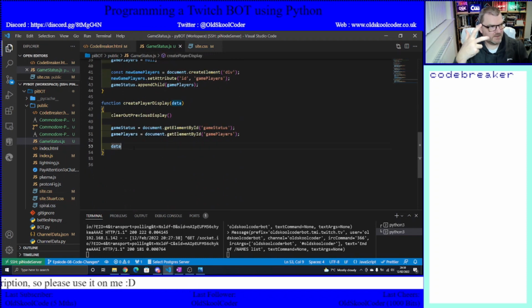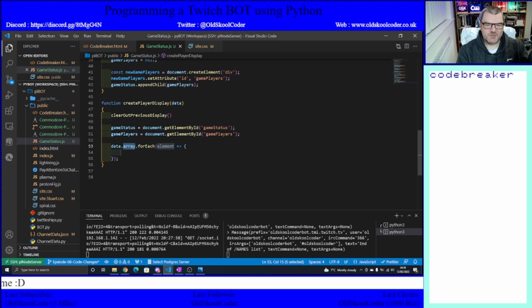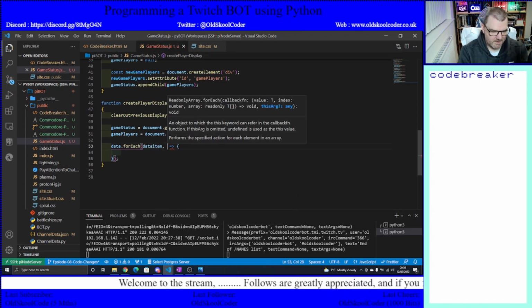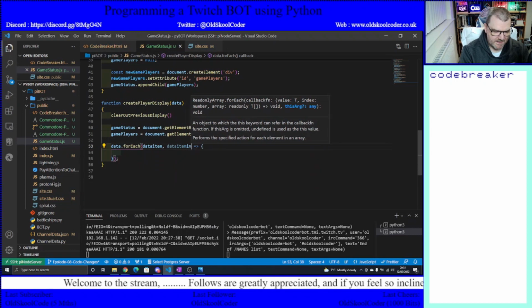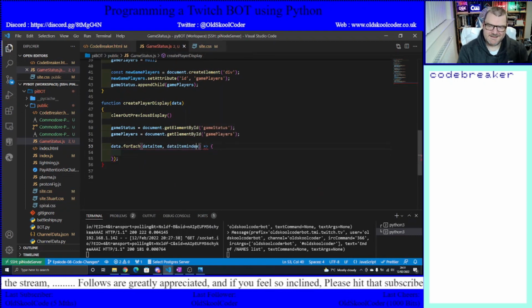So in the data, for each of the elements, we want data item, and we want data item index. Now we've got to put that in brackets.